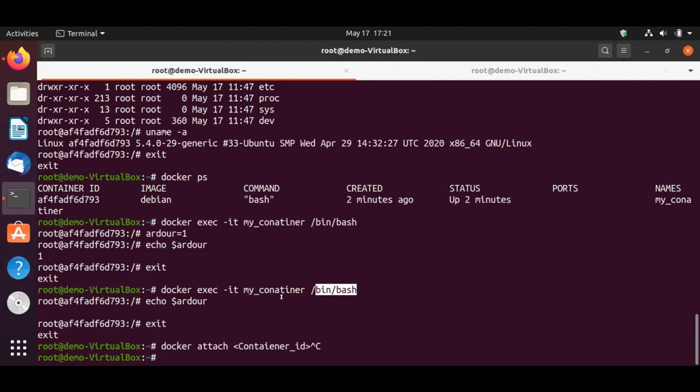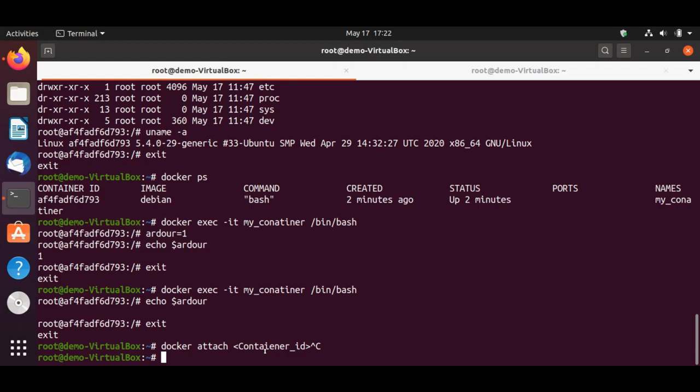Docker attach attaches your terminal's standard input, output, and error to a running container, using the container ID or name. This allows us to view its ongoing output or to control it interactively, as though the commands were running directly in your terminal. Now let's quickly see it from an example.